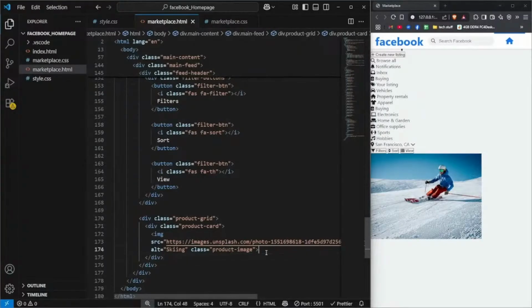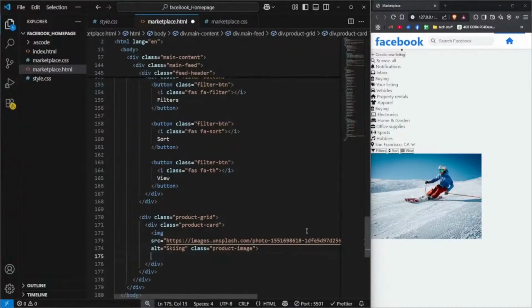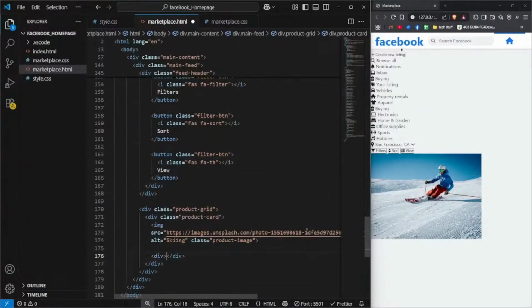That should be fine. Now that's it for one, right? So we'll create another div which will have a class of product info, just like that.